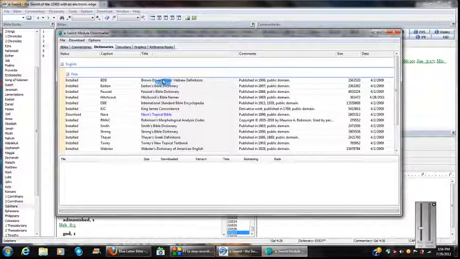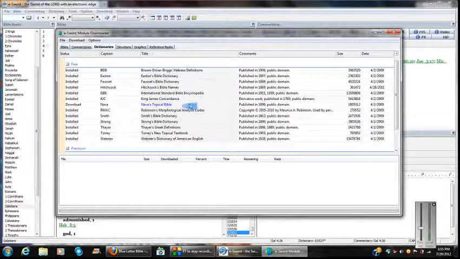You just click on that. You have Strong's Bible Dictionary, Smith's Bible Dictionary, and King James Concordance.